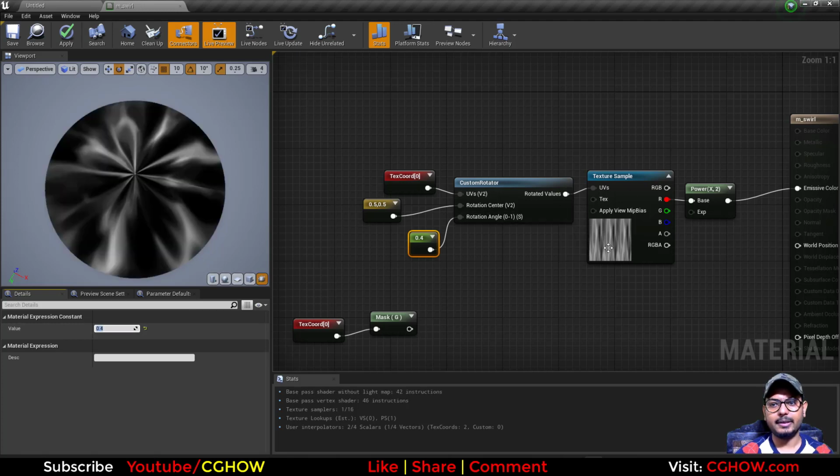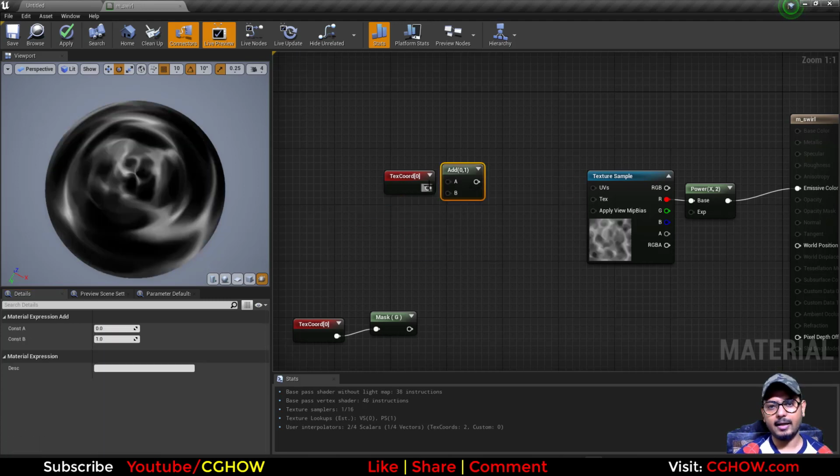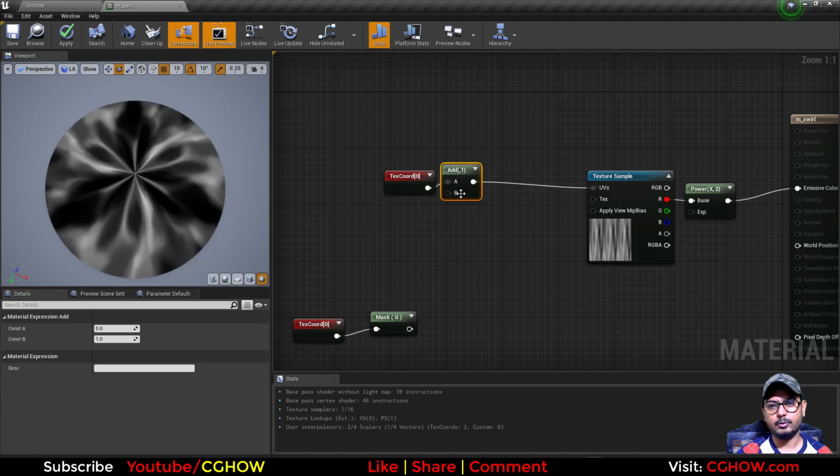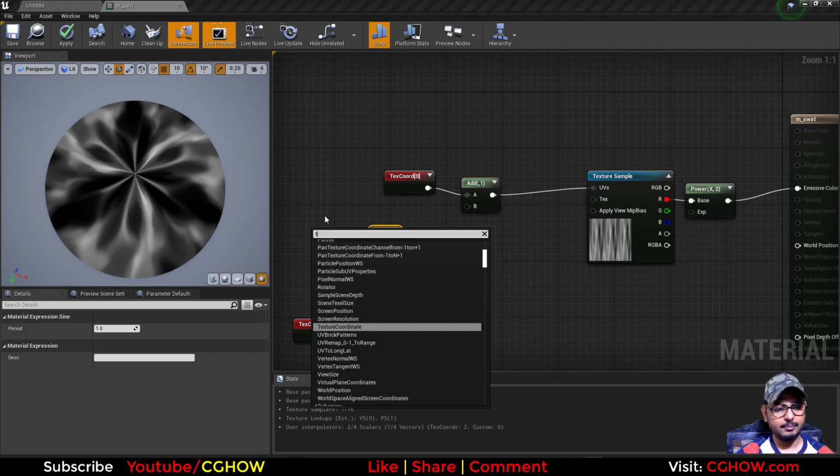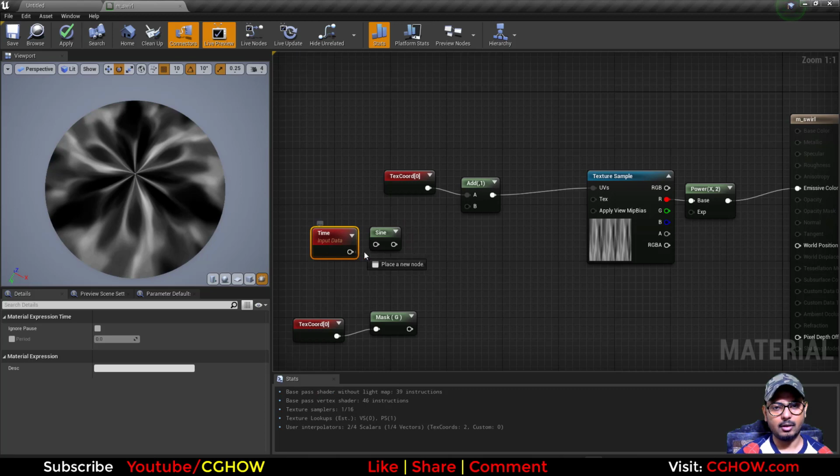Or because my texture is straight and UVs are like this, you can also just add a value. So if I add a sine and time, you will see in action how it looks.